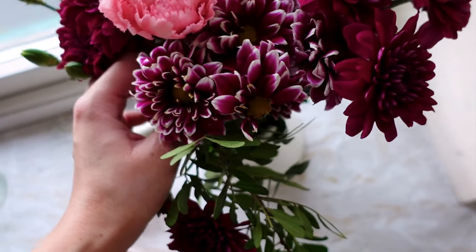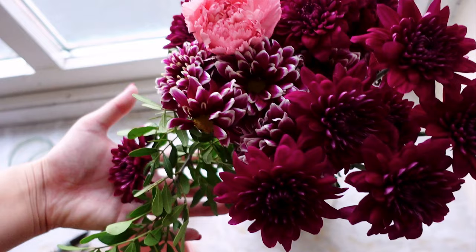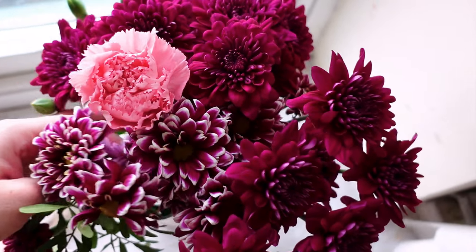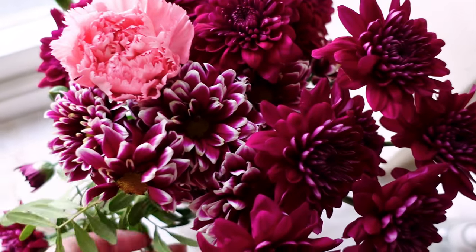I also got these flowers from my partner for Valentine's Day. We didn't actually end up doing anything. Unfortunately, he was working a little bit late. A bit odd how there's only one of that flower. But they're really pretty. I think I might draw these for today's daily doodle.